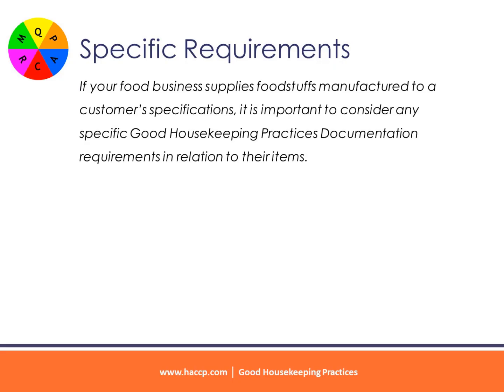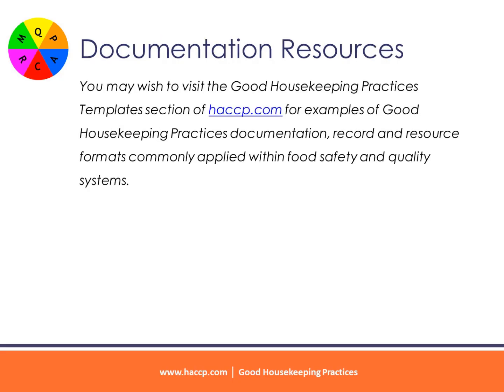If your food business supplies foodstuffs manufactured to a customer's specifications, it is important to consider any specific good housekeeping practices documentation requirements in relation to their items. You may wish to visit the Good Housekeeping Practices Templates section of HACCP.com for examples of good housekeeping practices documentation, record and resource formats commonly applied within food safety and quality systems.